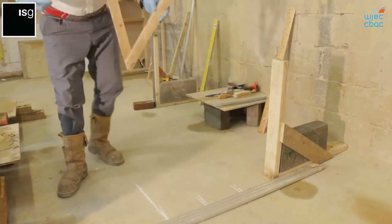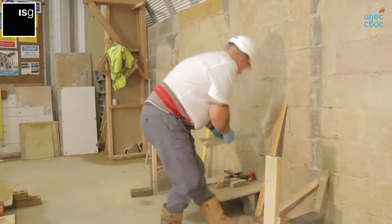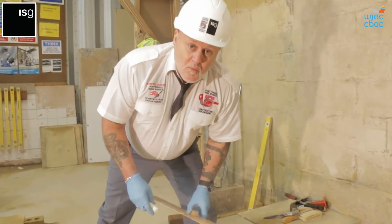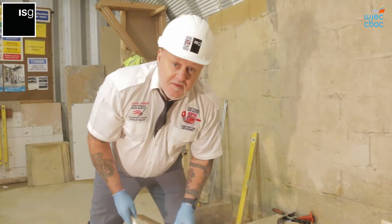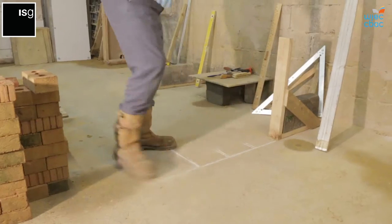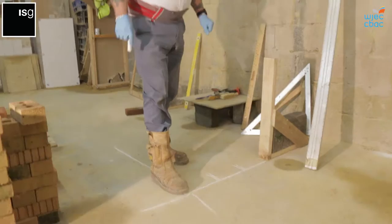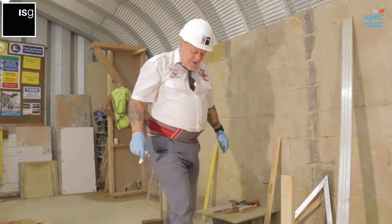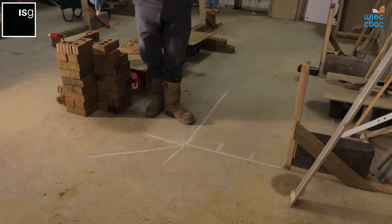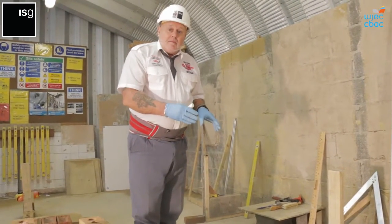This is one we made ourselves out of timber. You can also buy them ready made. We need 3.5 bricks coming out on the south elevation, so we actually need to extend the line out further. So this quoin, that's the most important part, that's your plumbing point. That needs to be completely square. You've got your 90 degree angle, so that point there is the most important. And that's where you start from. You always start from that quoin because that's where you've got the most plumbing points.